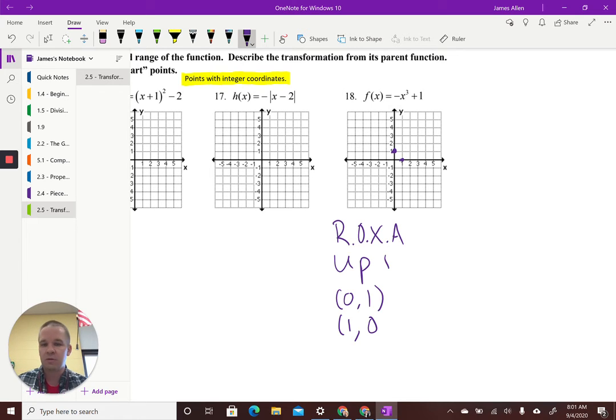And we might be able to realize that, okay, well, the other one would be negative 1, 2. But why don't we do that? Negative 1 cubed is negative 1 times negative 1 is positive 1 plus 1 is 2. Sometimes it helps writing those things down. But negative 1, 2 would be my other point. I have 3 integer points. We know that a cube function is going to look something like that.